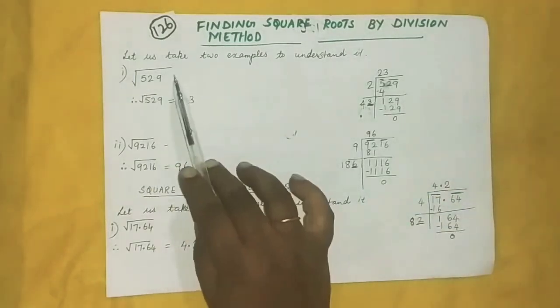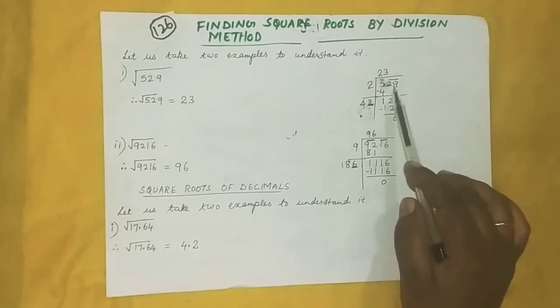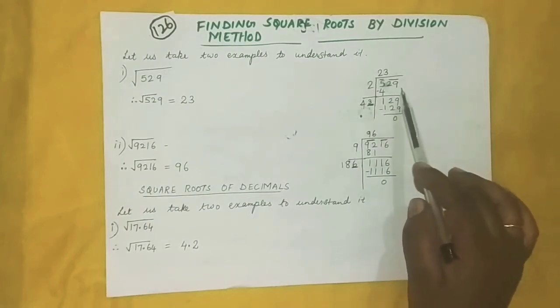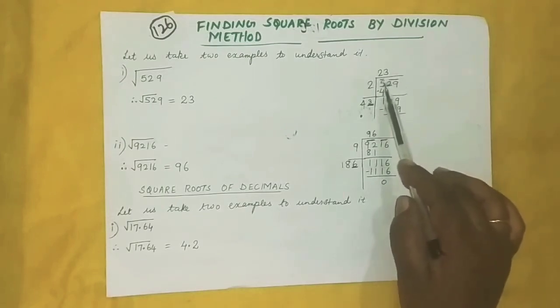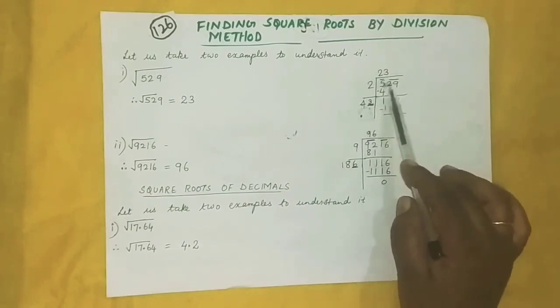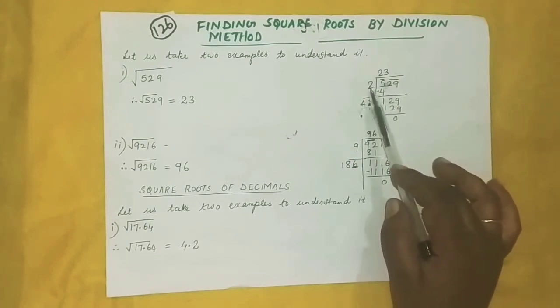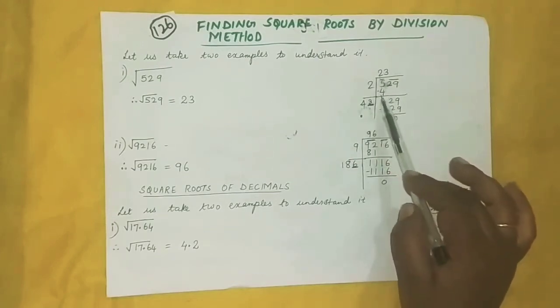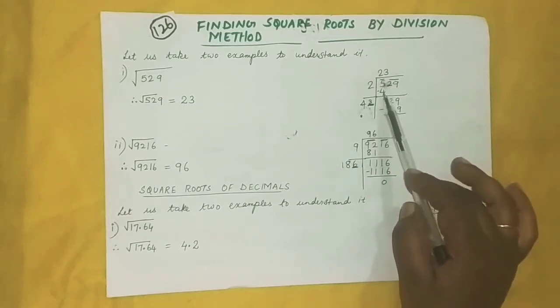Square root of 529. First of all, I'm going to make groups of pairs from right to left. That means 9 and 2, one group. The next digit is 5 only. Here only one digit is there, so I'm putting one bar here. We will consider groups of pairs only, but the first digit is alone. Okay, let it be 5. Then when we multiply two same numbers, we have to either get this number or get a square number.